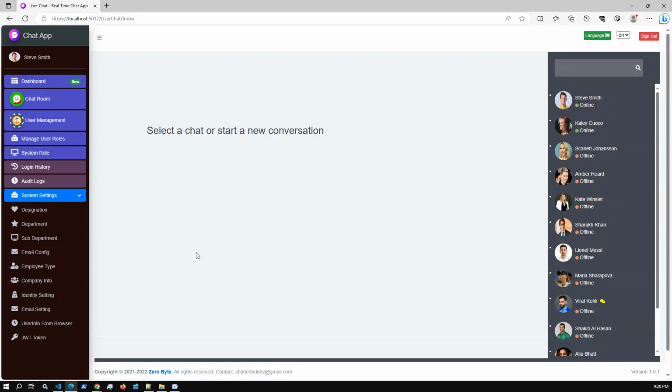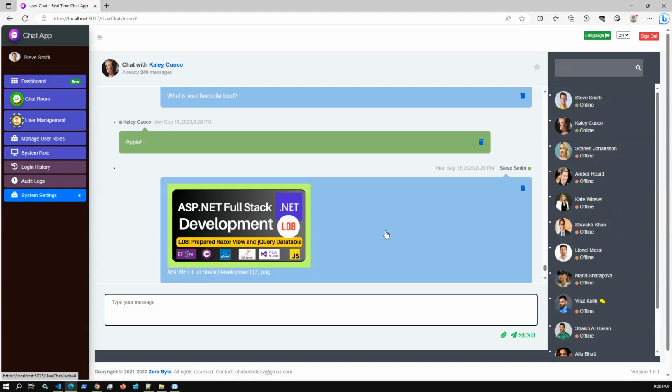Using role management, you can control the user accessibility, and you can check the audit log history, complete user management, and the chat module. I already explained. We have a list of chat users, and you can search, and once you click the chat, it will load the chat history. You can preview the attachment, add a new attachment, download the attachment, and also play the video.